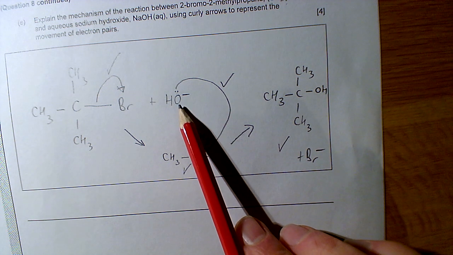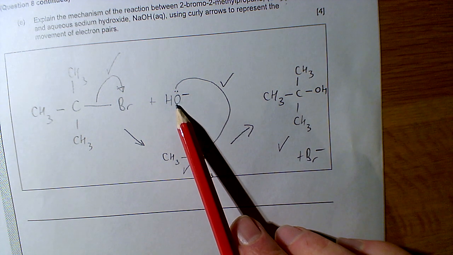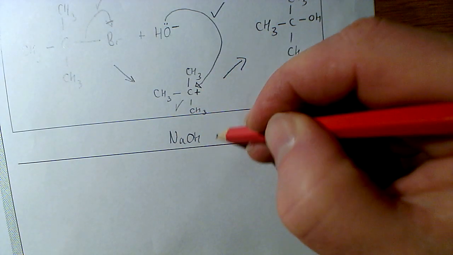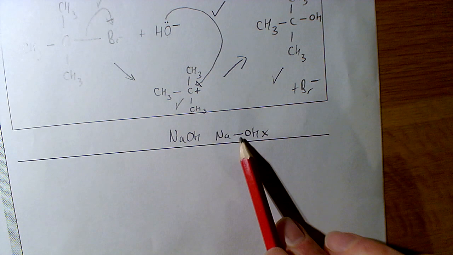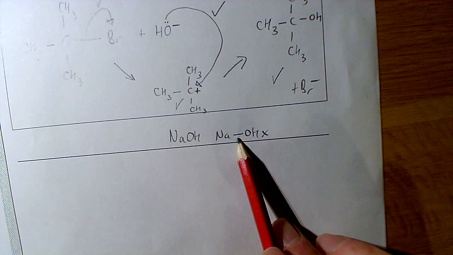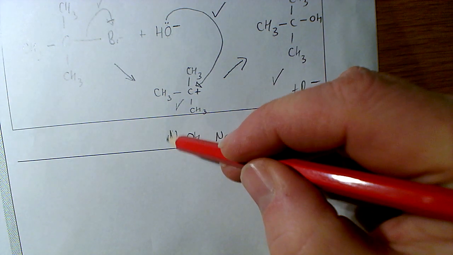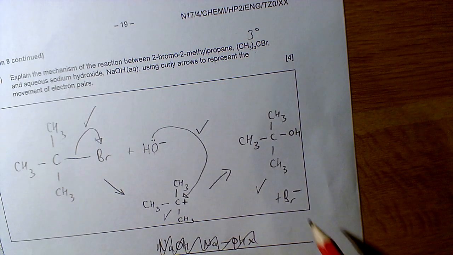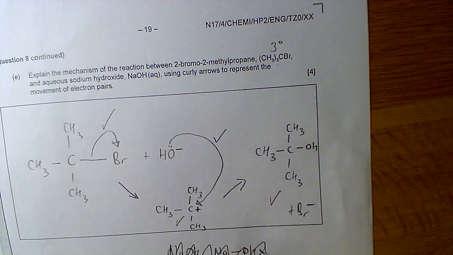Now, I was saying at the start, I prefer it if you draw it like that rather than NaOH. You've got to be really careful because some people draw things like NaOH like this, and that would always lose a mark because this line here represents a covalent bond, which of course it's not, it's an ionic compound. So don't draw sodium hydroxide with a covalent bond, please, otherwise you're never going to get any marks. Just leave the sodium out altogether. Okay. You don't need it either in the product here or in the reactant. Job done, finished.